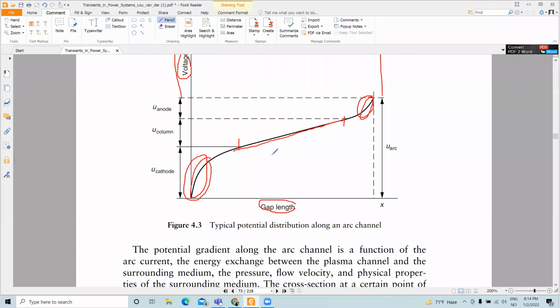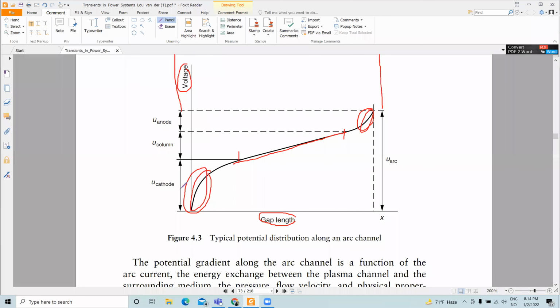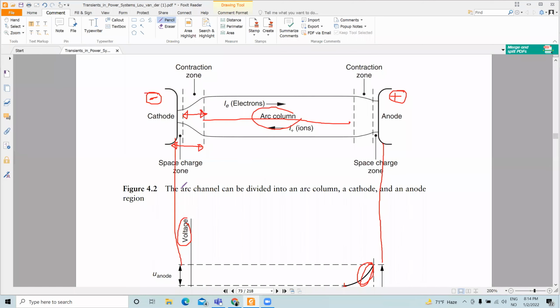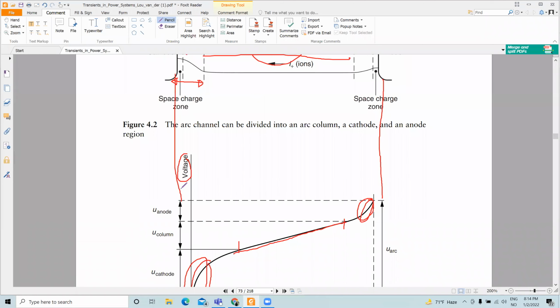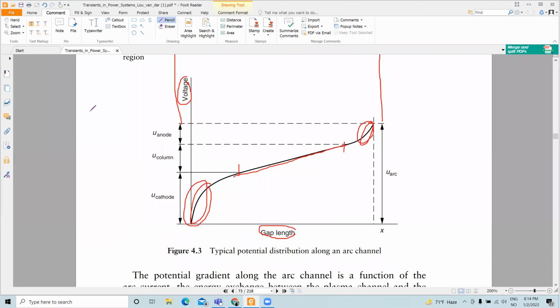Now, using these principles in medium voltage breakers, the intention is to make the arc voltage higher, and this is done by intentionally having a lot of parallel arcs. You intentionally force the arc to flow through different slits. So you have very small arcs burning between each of these small slits so that the arc voltage increases. The arc voltage is the voltage across the arc.